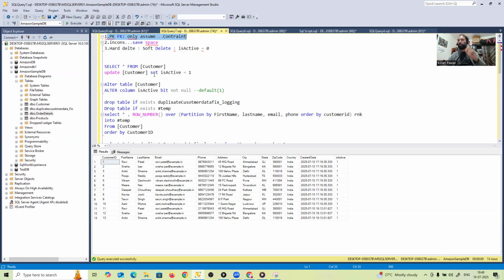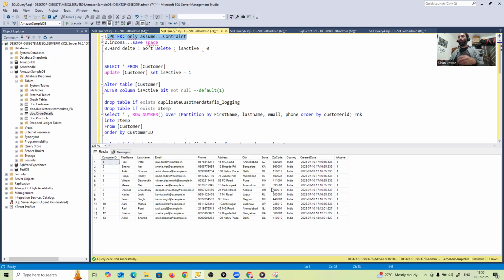And third, always remember, don't hard delete the records from your database. Always do a soft delete first, and make them is active 0. And maybe after 1 month, 2 months, or 3 months, if you think that things are working fine, then you can add one more cleanup activity where you delete the inactive records at the database level. You can create one custom logic. You can check in all the tables which are the inactive records and how long they have been pending, maybe 1, 2, or 3 months, and based on that you can write logic to delete them.